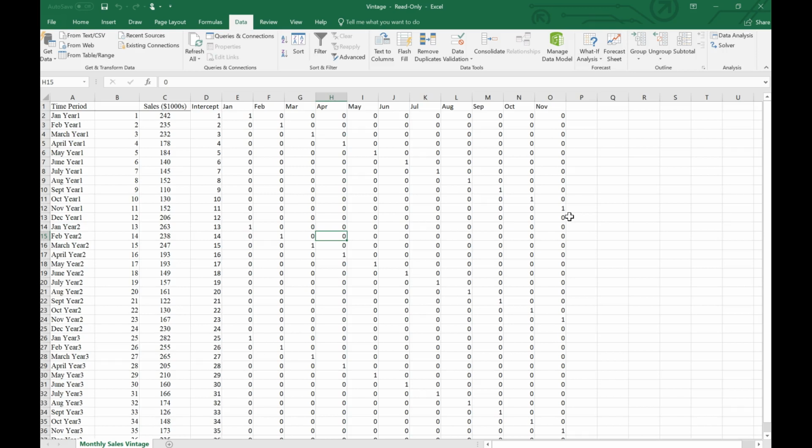One of the first things they want us to do is a time series plot and comment on the underlying pattern in the time series. We're going to skip this one because there's a new tool in Excel that allows us to do a forecasting sheet that is really cool.